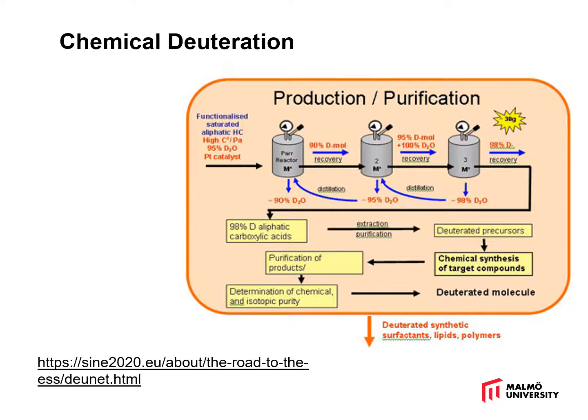As there are biodeuteration facilities, there are also chemical deuteration facilities. And the synthetic strategies for deuteration are quite wide and varied. This is just an exchange protocol using a Parr reactor, high pressure and temperature. One ends up with deuterated molecules and one needs to purify them. At the bottom, I've given you a link where there are some resources where you can see where these deuteration facilities are and about the access.